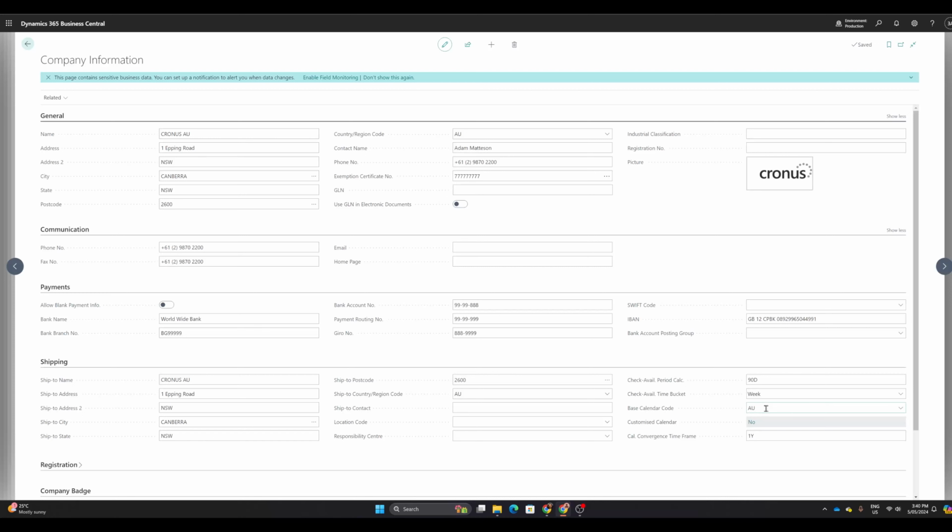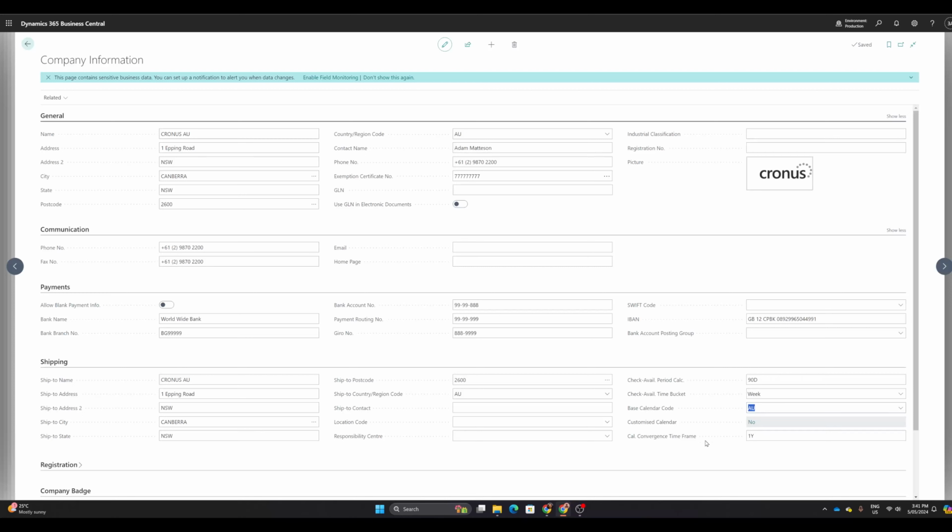If you haven't defined a calendar here, let's say this field is blank, the system will consider a default calendar. You can't define a default calendar, but the system will consider it as a normal calendar with Saturdays and Sundays as non-working days.